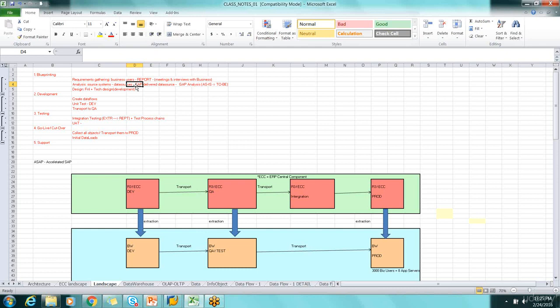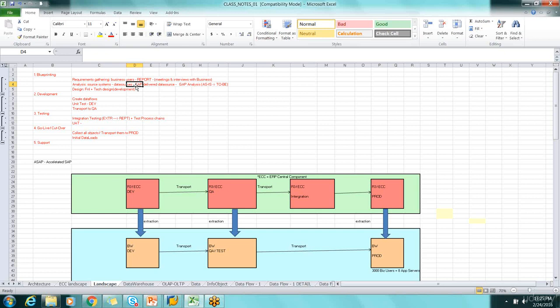Take for example, if you are implementing SAP in a transportation company, most of the time they will have financial, sales and distribution, material management, plant maintenance. These are a few modules.